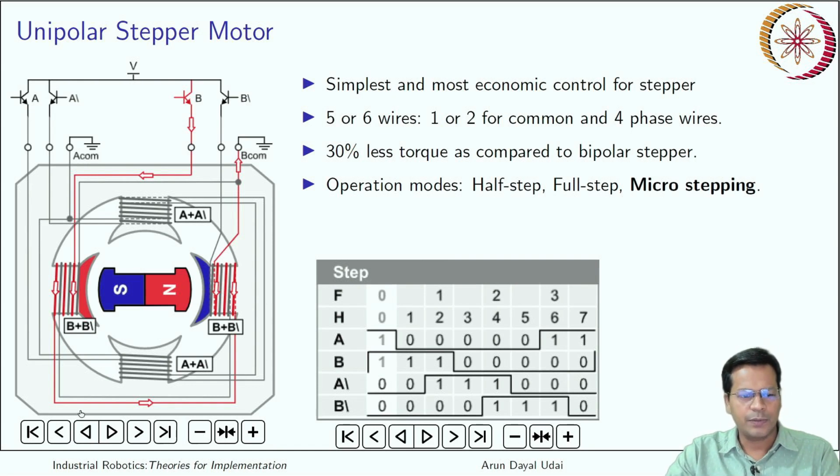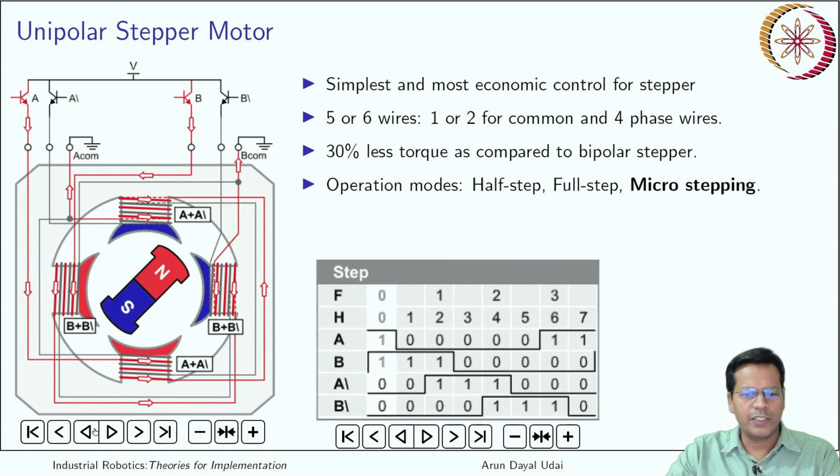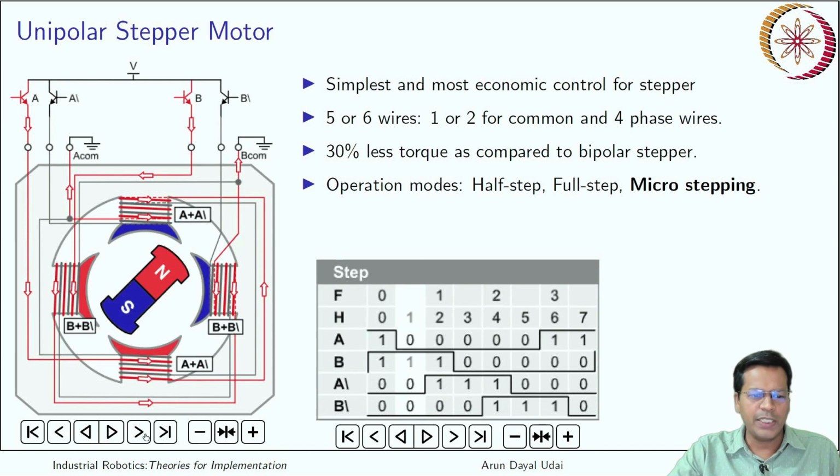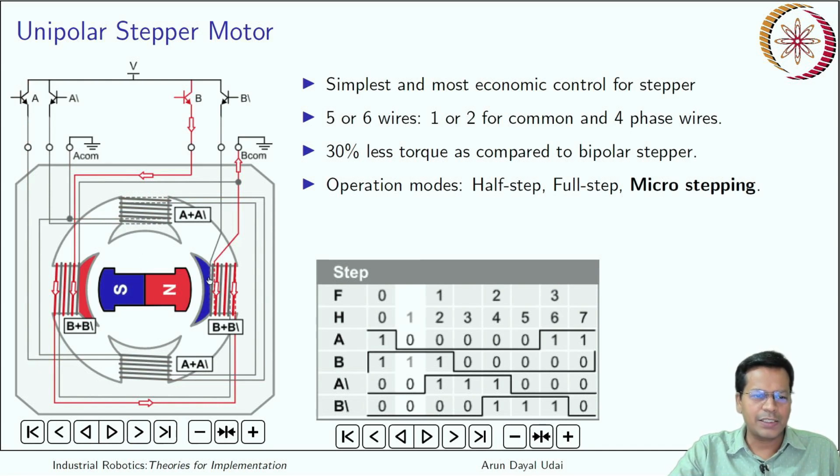Initially it was in this position, so you see both of them are high, A and B both are high. Armature was like this. In the next position, when you have only B high, this transistor is switched on, it goes to this location. So what happens in that case? This is the north, this is the south pole, blue one, and this is the north pole, right? And the armature goes like this.